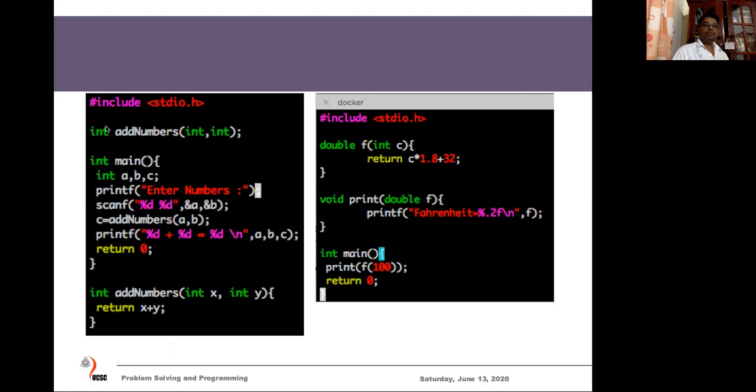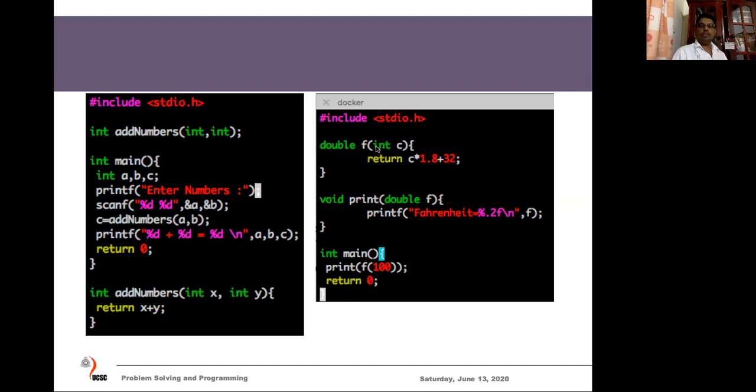So here are the code examples. Here you see my add number function declaration, and this is my main method. It has three integers, A, B, C, and in there I ask the user to enter two integer values A and B. After the user enters A and B, they are passed to the add number function, and the program execution jumps down to it. The value of A is assigned to variable X, and the value of B is assigned to variable Y. Inside the function, it adds X to Y and then returns the result. That means this function returns the addition of A and B. That returned value is assigned to the variable C. In this statement, I am printing A, B, and C and returning zero to the caller, that is, the operating system. That's how simple functions work.